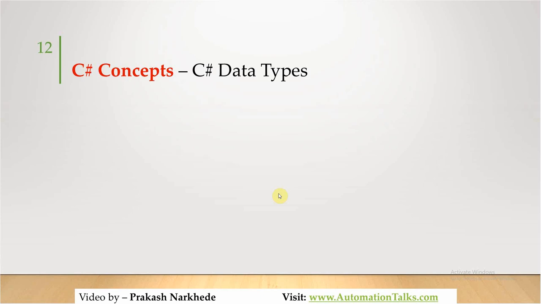In my last video I talked about how we can create our first C# program in Visual Studio. Now let us start exploring more about C#. Let us talk about C# data types. As in other programming languages, we have various data types like int, character, float, boolean, double, and many more. Likewise, C# also has many data types, and almost the data types are common between most programming languages.